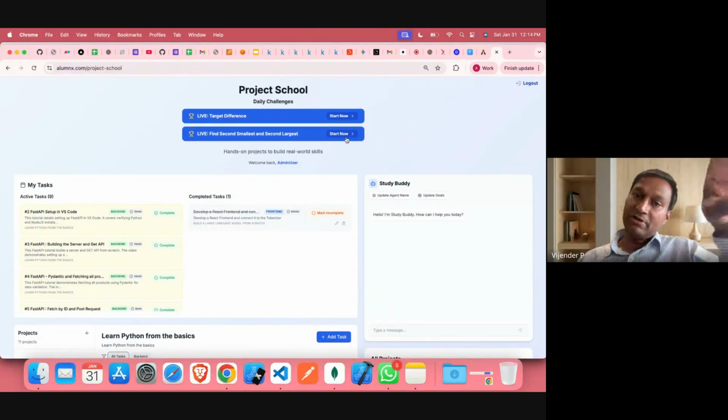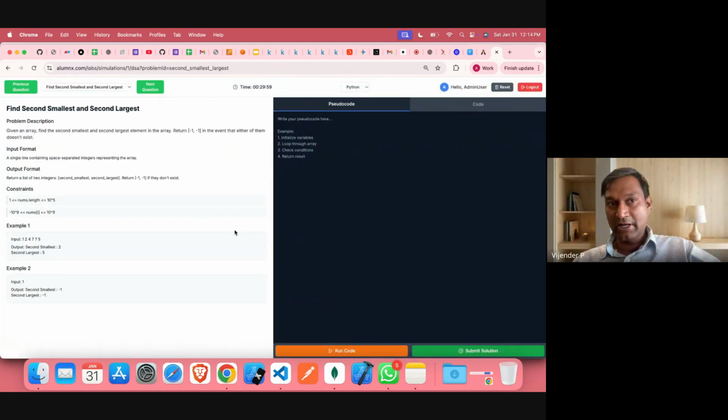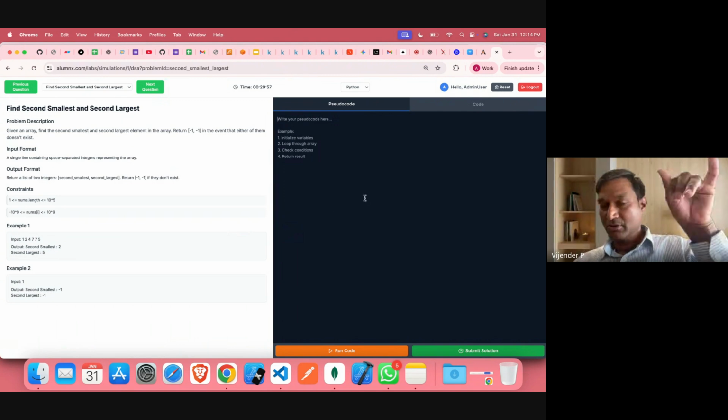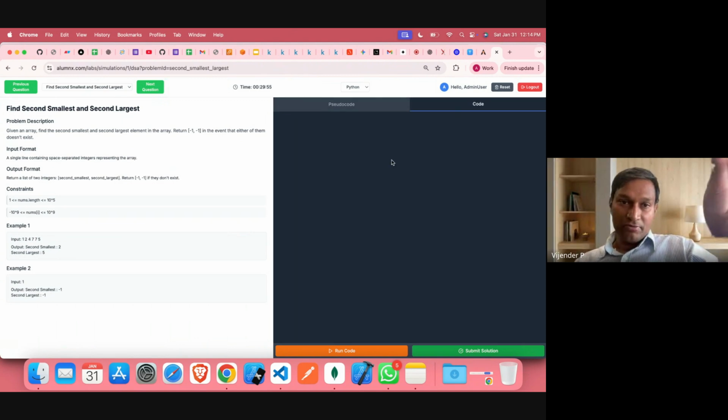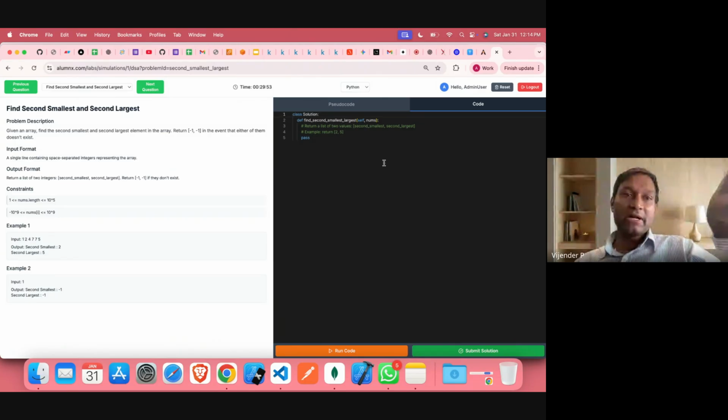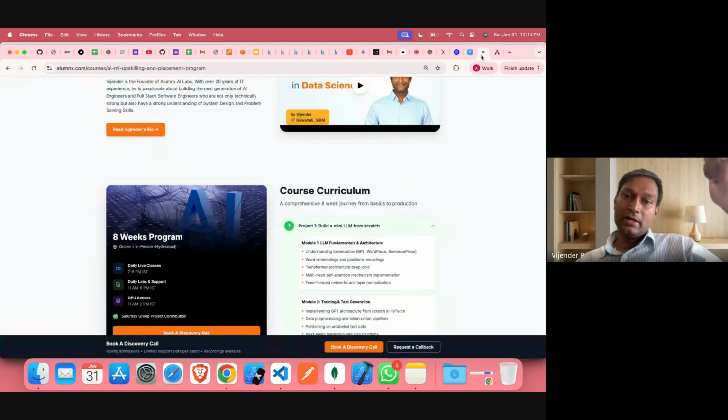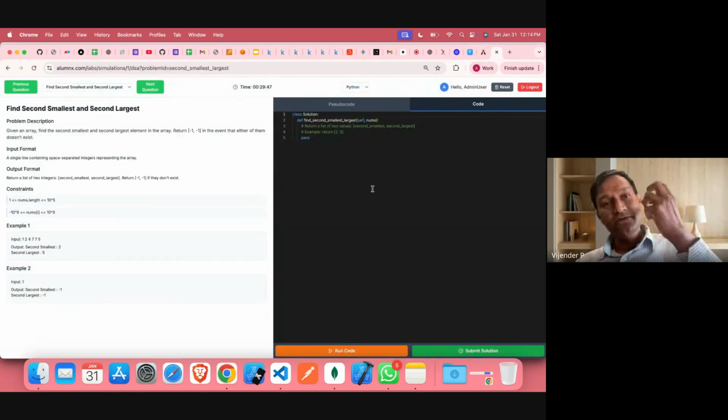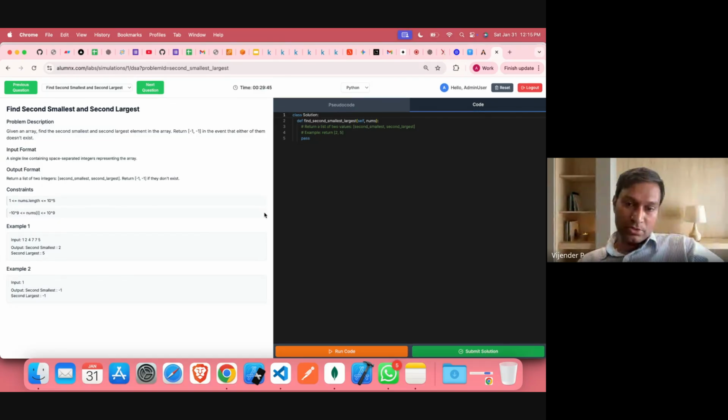Okay. And everything is tracked, guys. Even your DSA is on our platform. So if you click on this, this is our own platform. You submit the DSA also on our own platform, and Study Buddy gets to know, are you even attempting DSA? What's the quality of code you're writing? Everything, right? And it tells me how you're performing. And if people are good, I recommend to jobs.